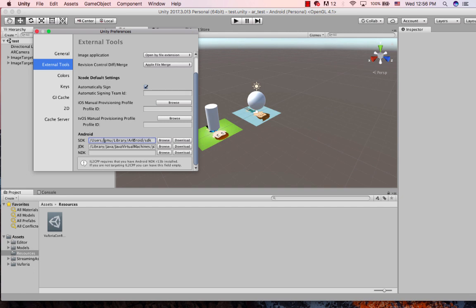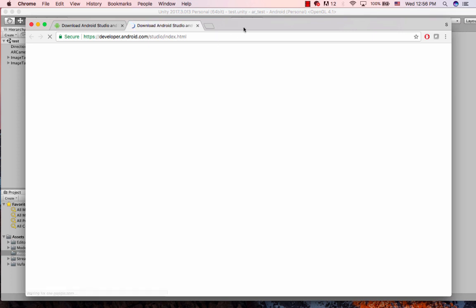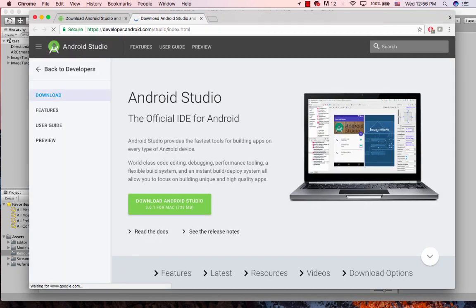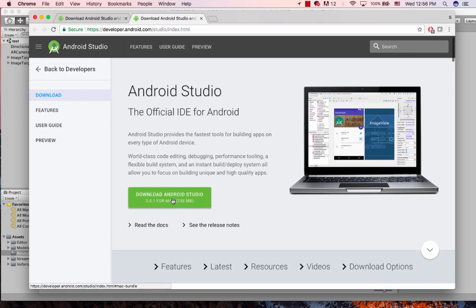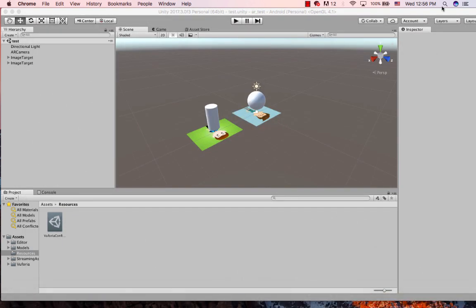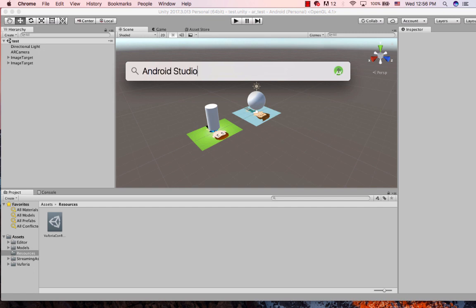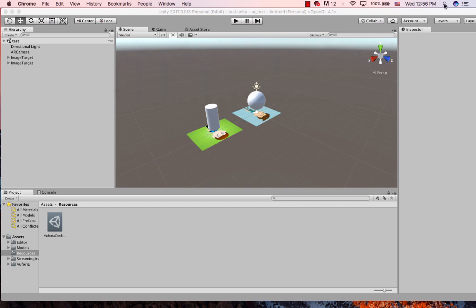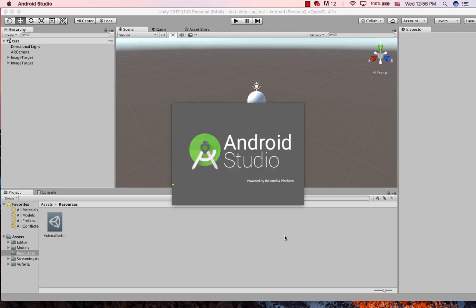If you don't see this, you have to install SDK, Android SDK. So if you don't see anything here, one thing you can do, you can go to download. Then you need to basically download Android Studio and install it. And after you install that, I actually installed Android Studio, you simply run Android Studio. Then what you will see is configuration for Android Studio.